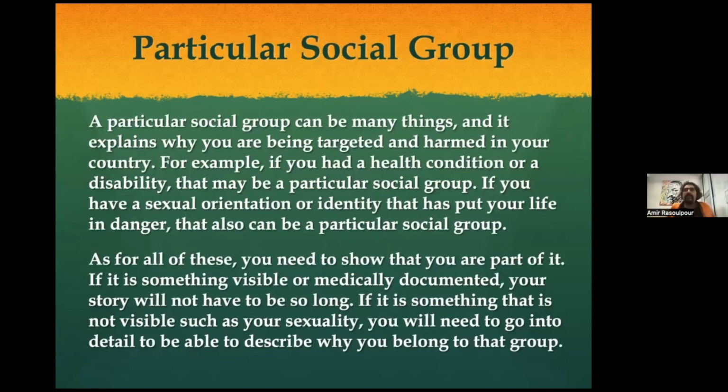And then finally, there's a particular social group. A particular social group can be a lot of things. It could be based on your sexual orientation. It could be based on a disability. It could be based on a health condition. It could be based on perhaps your familial relation. There's quite a few things there.